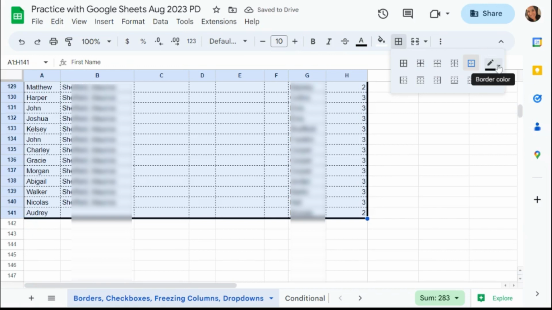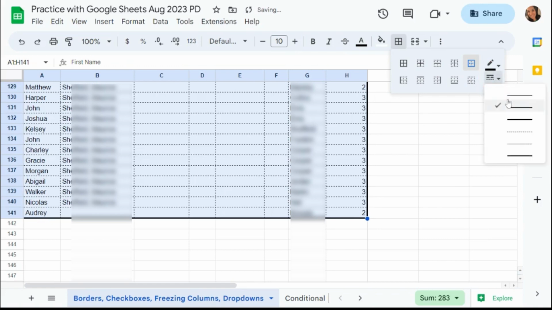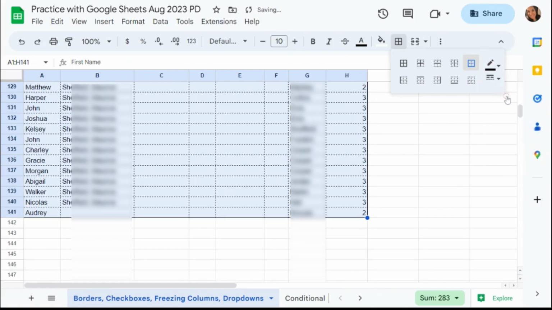If you don't like it that heavy, you can click the options here and you can click a lighter border so it's not quite so heavy, but you can make it solid. You could change the color of that border if you wanted to. There's lots of different options for borders, so don't feel limited by what's here. Know that there's lots of different ways that you can do this.